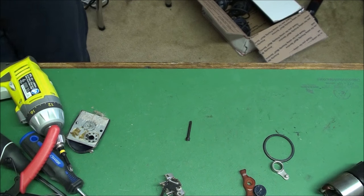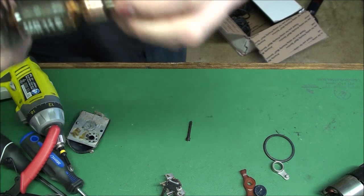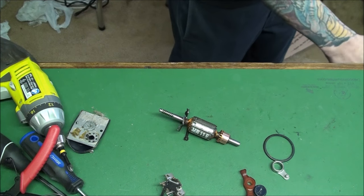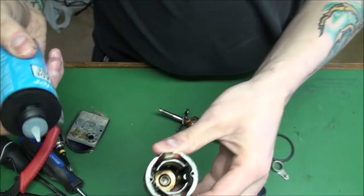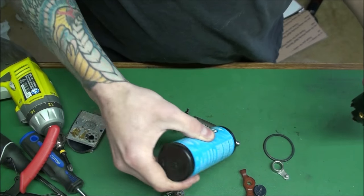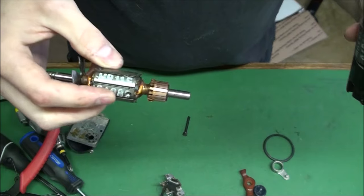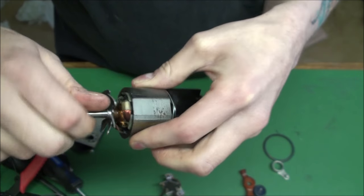Alright, I'm going to clean the armature. So now it's all clean — see how nice that is. Get some oil and drop it down in there. Hit that bearing down in there. Get a little bead on the armature. Clean this off if it's dirty, because the dirt will get down in it.